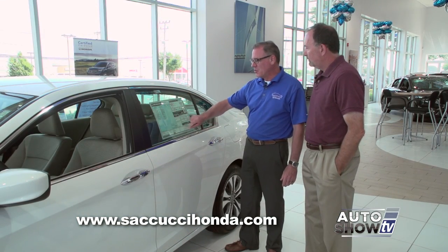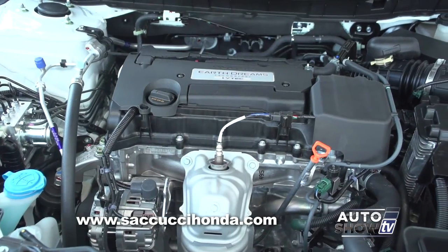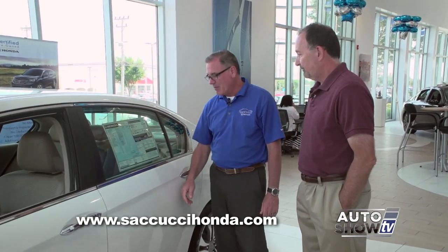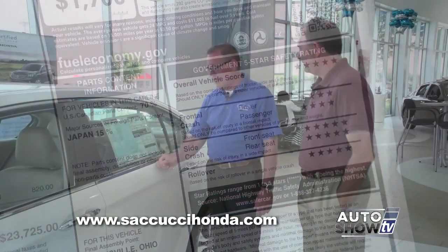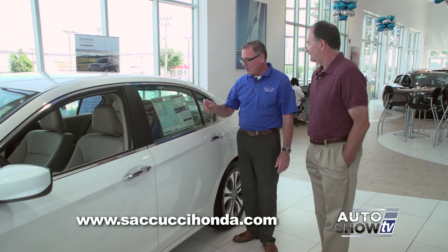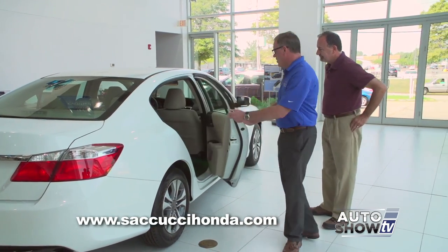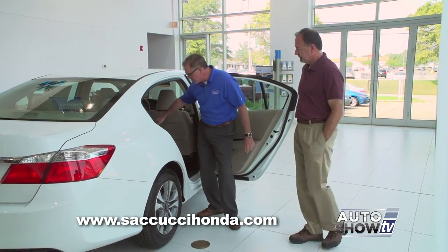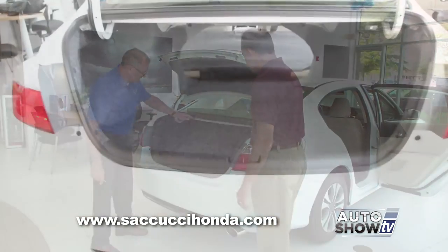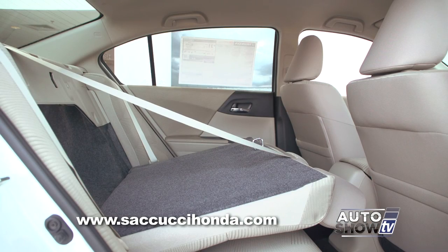This is the window sticker on the 2015 Accord LX. The combined economy on it is 31, but you can actually get better fuel economy. When they do these tests, they don't use the econ button — some of our customers have actually experienced over 36 miles per gallon on the highway. You'll also notice this car is built in America. They build so many of these cars here in America that they actually now export them to Japan. You just have a myriad of features and benefits that go along with this vehicle — including a five-star overall vehicle safety record. You can see how wide this door opens for you, easy to get inside with passenger seating for five. Come around here to the trunk and you can see the immense size — all nice and flat, and with one flick of the hand, you've got a pass-through all the way through there.